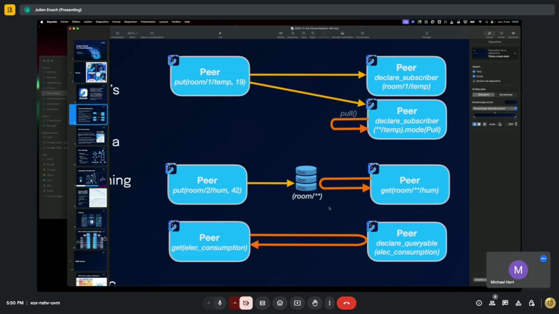And can you still do a direct peer-to-peer connection at the same time in parallel? Oh yeah, sure. Yes, if here, for instance, this subscriber is subscribing to room/** and is connected to this peer, the publication will go to both this subscriber and to the storage.